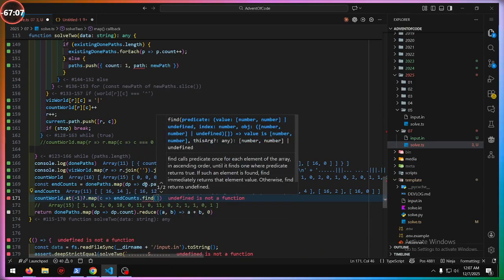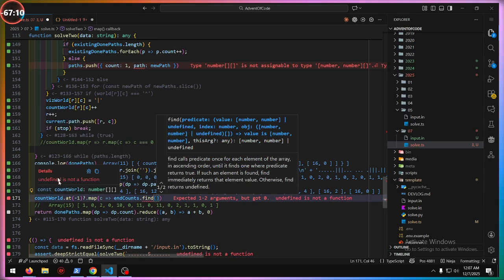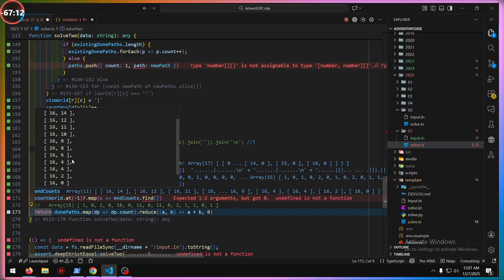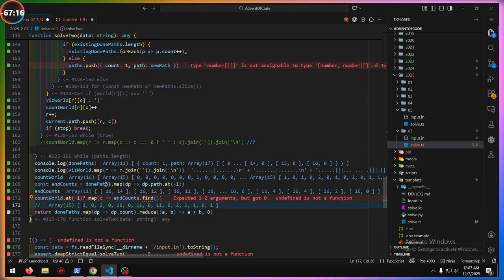That's gonna be interesting because it's not gonna always be there. But I have end counts, and I need to grab the one with the... I don't have the end counts. So I need to find done paths with a path where the last one includes a thing. It's annoying.